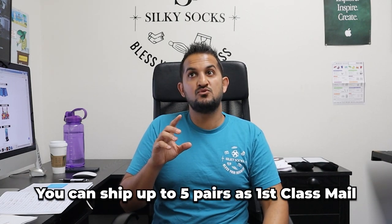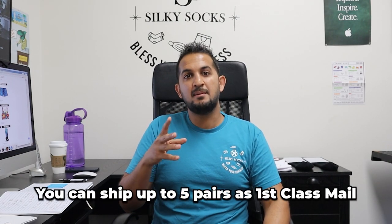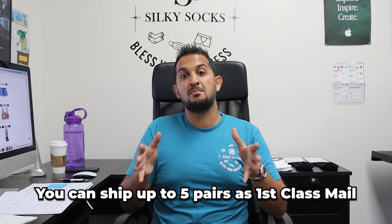It'll cost you about $3 to $4 to ship a pair of socks, based on the weight. It weighs about 3 to 4 ounces in a poly mailer. You can ship up to about 4 pairs of socks, maybe 5, and it's still under 1 pound, so you can still ship those first class mail. Once you get to 6 or more pairs of socks, it's going to go out priority mail, which will cost you a little bit more on the shipping.